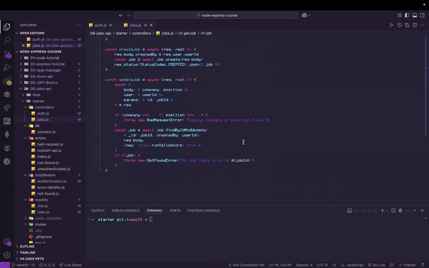Similarly here, we already checked to see if company and position were filled out, right? So if you got here, that means that you successfully put in the company and the position. And so that pretty much only means that the user ID and the job ID, once again, same thing. It's the only possible things that could have gone wrong are the user ID and the job ID. Your user ID also, once again, is going to be the same. You couldn't have even gotten to that web page in the first place without a user ID. So the only thing left that could be the problem is the job ID.